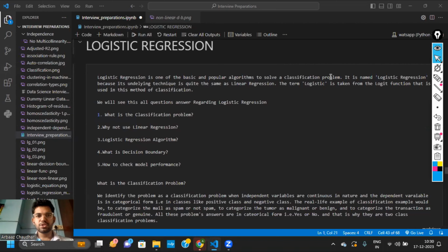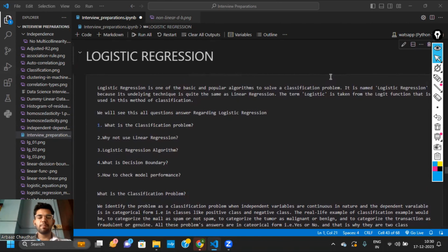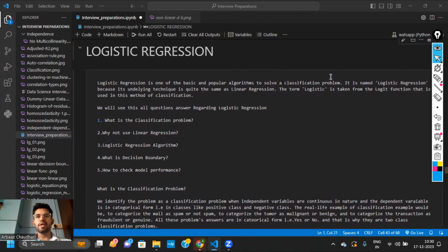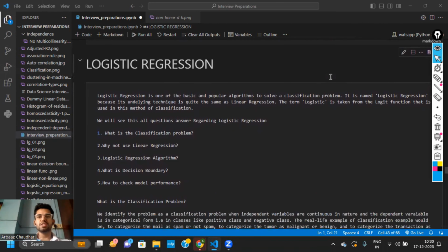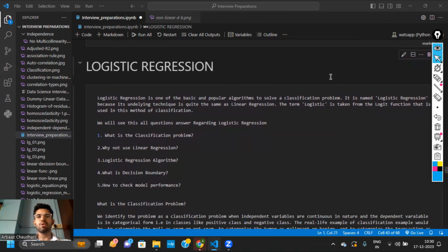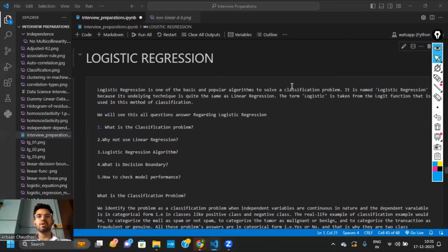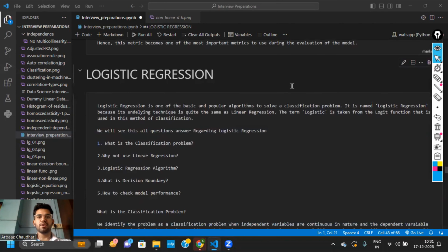So today we are going to see logistic regression. In the earlier video, we completed our linear regression model and how to check if the linear regression model is performing well or not. So that we have completed and other videos are also completed. This is the first classification problem which we are going to see, and with respect to classification problems, this is the first model which we are going to see.